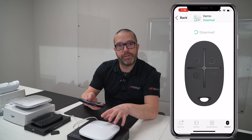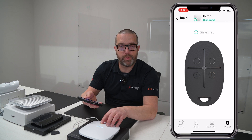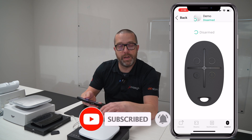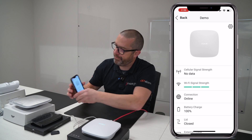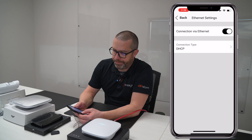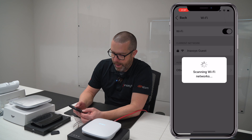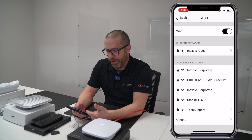Let me show you the basic parameters to put this device on your local network and make sure you have not only Ethernet, but also maybe WiFi or a cell network to connect to this device remotely. Under devices, select the hub and tap the configuration button at the top. Under Ethernet, it's enabled and it's in DHCP mode, which is the default setting. In this example, I am connected to the guest network. When you open the WiFi page, it's going to take a few seconds and scan the nearby WiFi networks being broadcasted, and then you can select the one you want. I'm currently using the guest network.